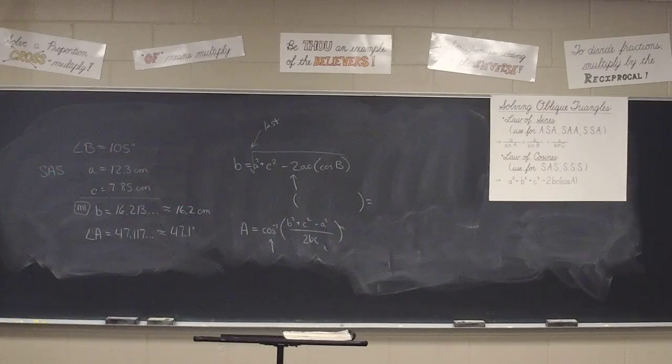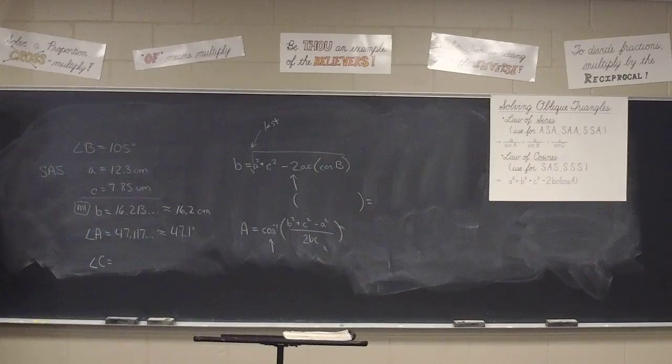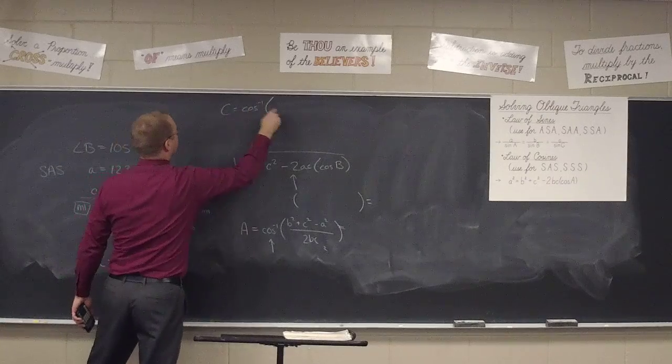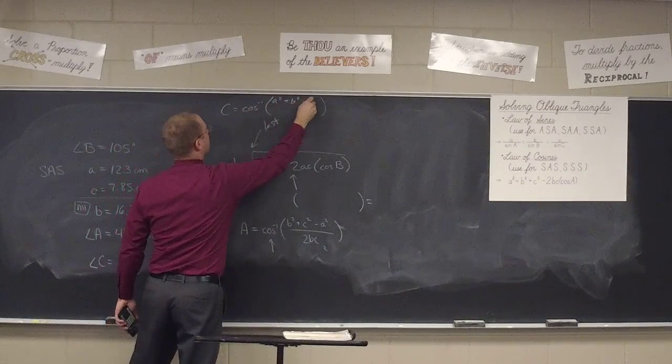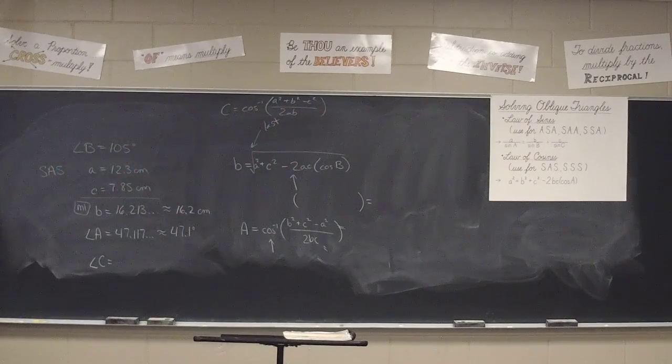All right. Now, let's find angle C. What's that formula going to look like, Quentin? C equals arc cosine of a squared plus b squared minus c squared all over 2ab. Good job. Rattled it off there with confidence. You cheated and looked at your notes from last time, didn't you? No, I'm just kidding. All right, find angle C.